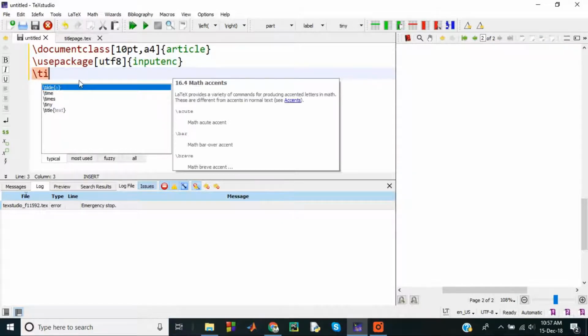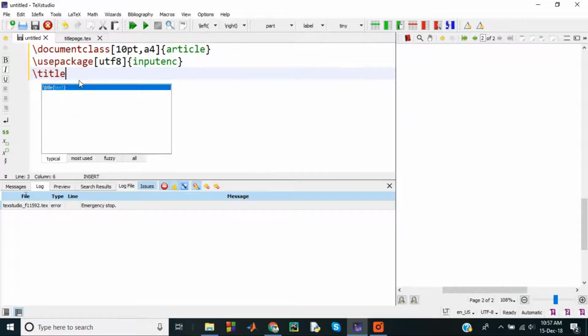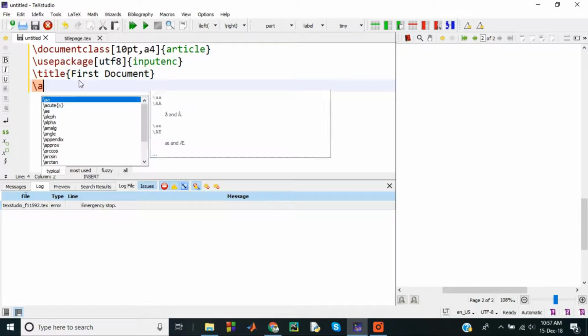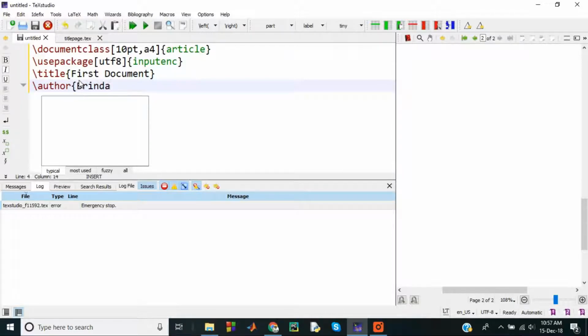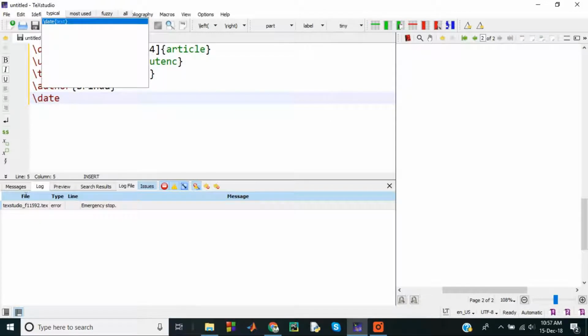Then you can add the title of the document, the author, and the date. This consists of the preamble of the document.